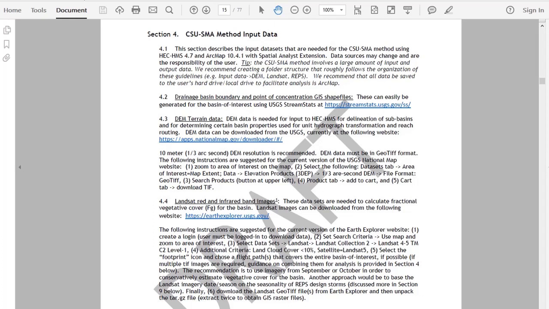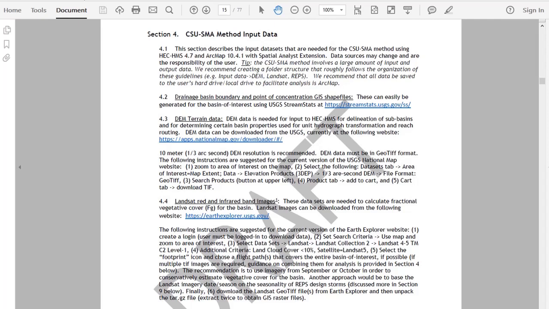And then what we say is these guidelines and tools are provided for the convenience of the user to execute the methods that we describe. So the user is responsible for it. Colorado Dam Safety will try to keep the guidelines fairly updated and follow new versions, but ultimately the user is responsible for dealing with changes to new software versions, getting new software versions, finding if USGS links change or options in the tools change. We consider that to be the responsibility of the user.